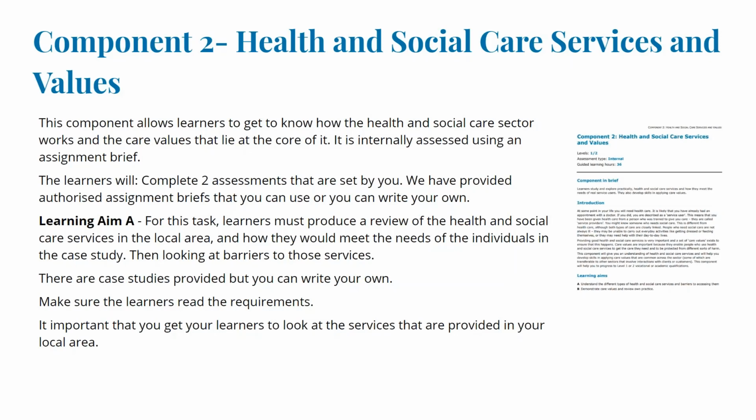Make sure that your learners read what they're required to do. It's important that they understand command words, that they understand criteria, and that they understand that they should be working for level 2. So they should be working for at least a level 2 pass and not just saying, well, I can do level 1, doesn't matter, does it? So just make sure that they're working at that level.